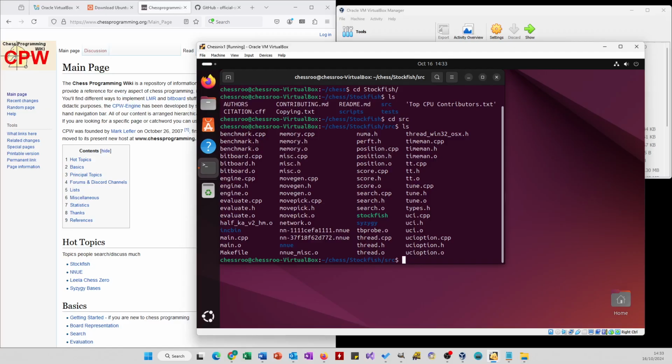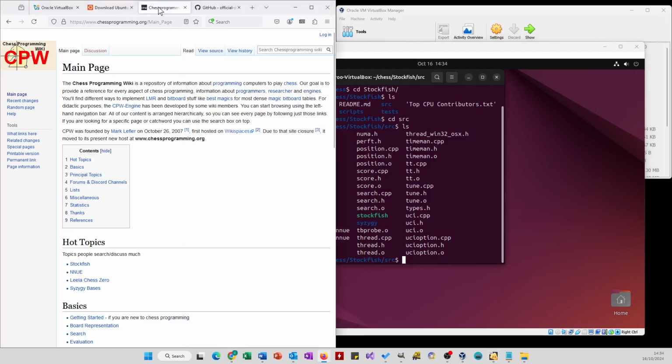So there's all the source code, bitboard, search, movegen, all these functions, which are actually reasonably descriptive in terms of what they do. So I just have this other website open, which is worth having a look at when you want to investigate these different sort of steps which are involved in a chess engine. Chess Programming Wiki is what it's called. You can see the web page there, and it talks about a lot of these things. You can see hot topics, Stockfish, neural networks, Leela, and the endgame table bases. So enjoy. That's a very informative website.